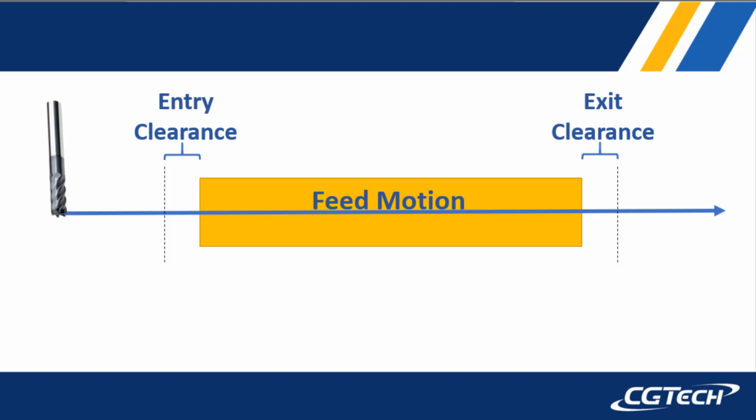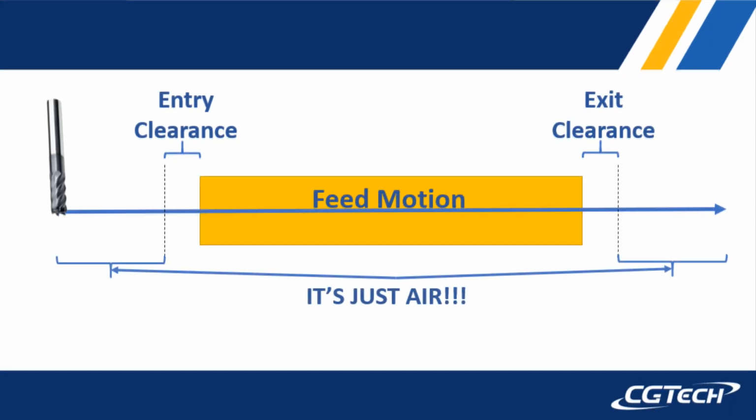Aircut's only optimization analyzes the G-code program and changes the program feed rate to a defined value when the cutter is not in contact with the stock. This reduces program runtime without ever affecting cutting feed rates or resulting surface finishes. Only tool motion when the cutter is not in contact with the stock is affected. Let's take a look at how easy it is to set up and run Aircut's only optimization.